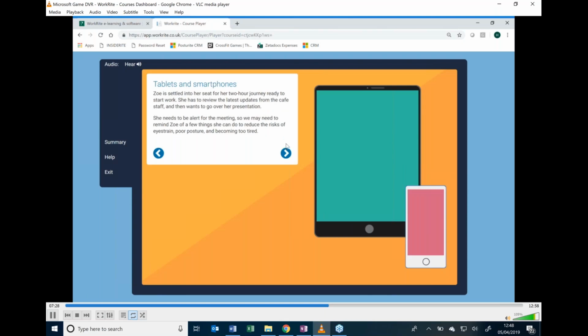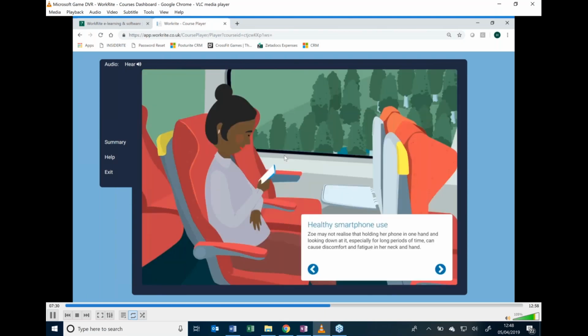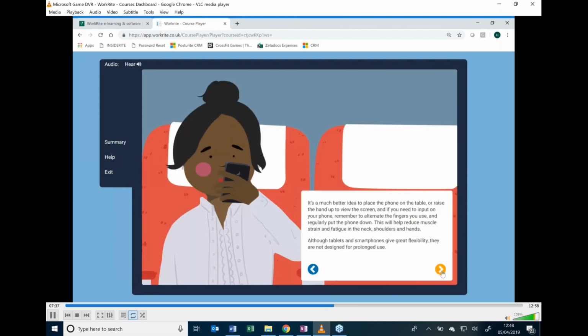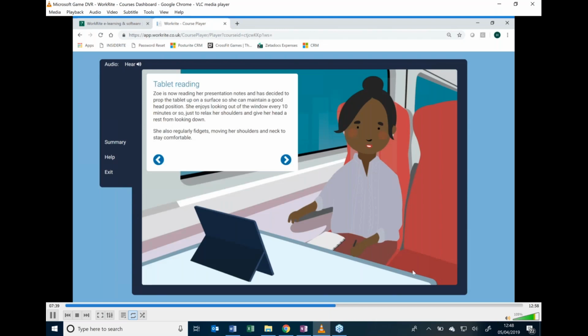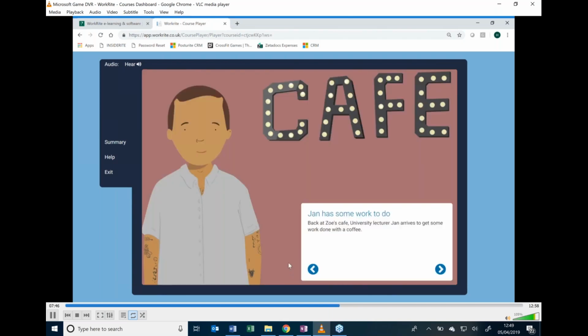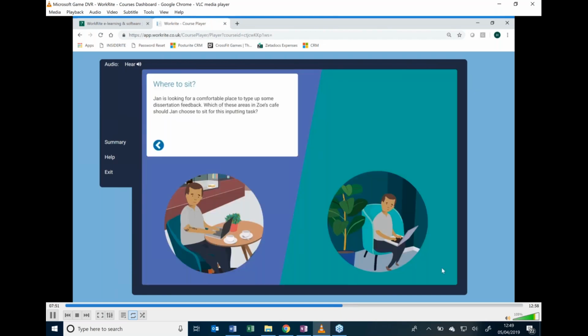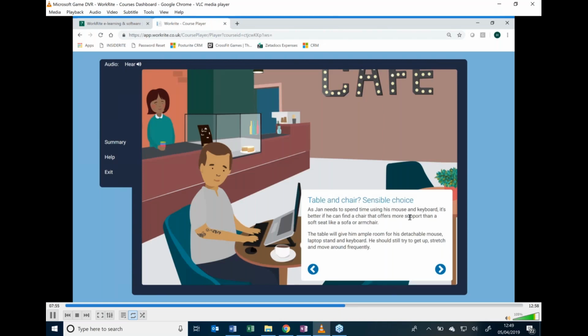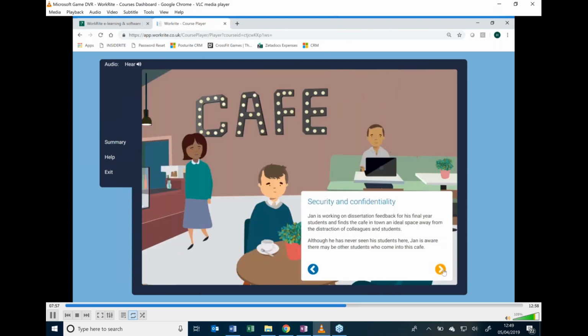And you may only have a handful of people working in this way, but you may have some people that work in this way as a new way of working. Maybe you're introducing the concept of working away from the office. Maybe you're encouraging people not to be based at their office-based workstation all the time. But it's about providing the appropriate training for that individual. Jan is the character on your screen now. This is the character that we talked through the security issues of working on the go. Someone that's working on some sensitive information in a coffee shop needs to be aware that using a privacy screen or having their back to the wall is vitally important.